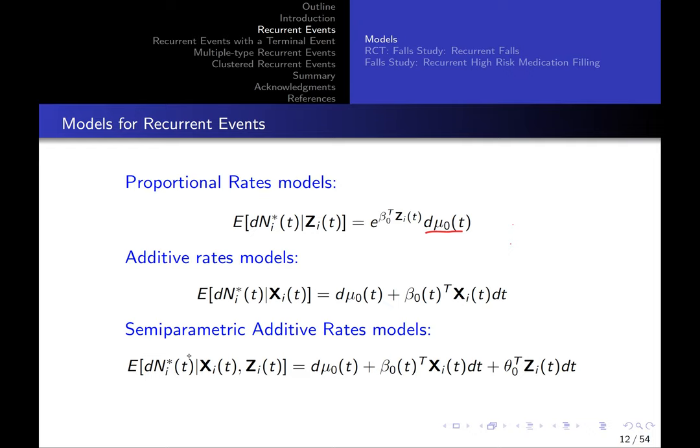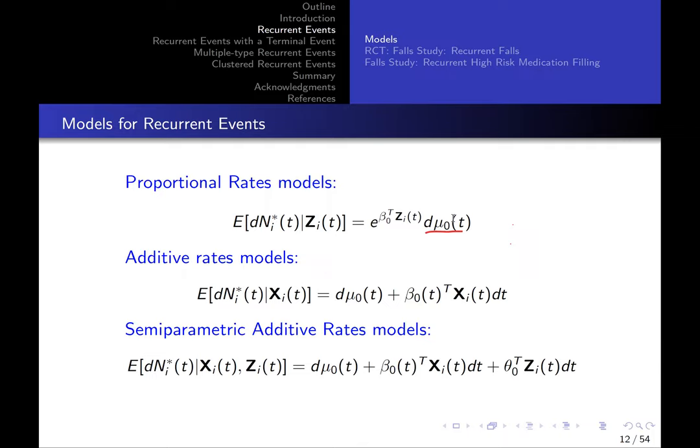Normally it is estimated similarly, the only thing is it doesn't consider history. Ni star is the counting process, the count of events, and Z is the covariates. This can be written exactly similar to the functional form of the Cox model, but now the intensity or hazard function is replaced by a rate function. What does that mean in a practical sense? Everything is pretty much the same, only we don't have a history term. So you can use available software to run these models if you run without a history variable. If you think about the score function, if you don't add the covariate history as a covariate in the model, you arrive at the proportional rates model.